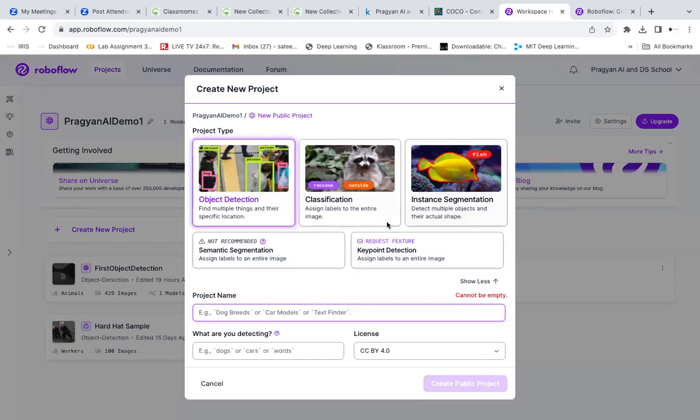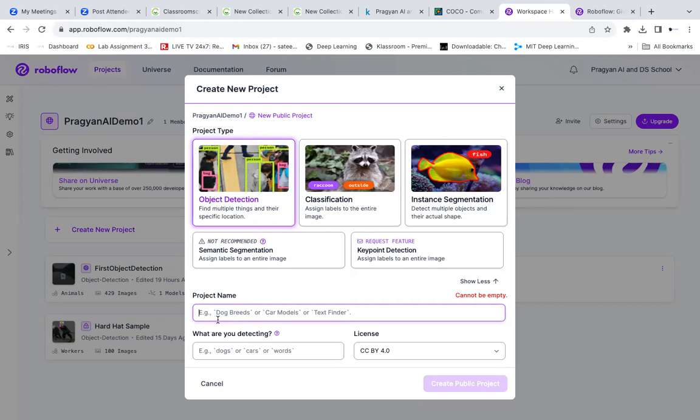Now you should be mentioning what kind of things you have. For that you need to check what data sets are available here, or else you need to upload your own data set. Okay, fine.